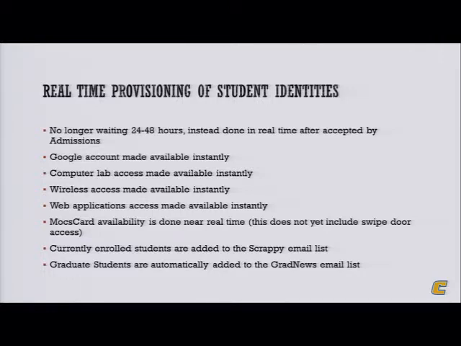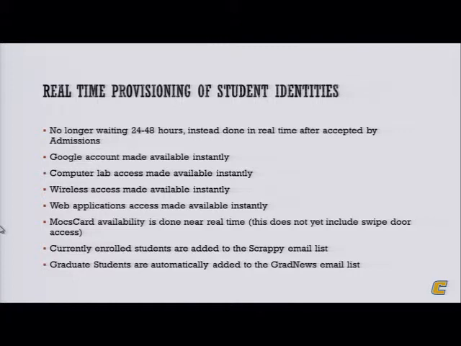Let's see here. Wireless access was also available very quickly, which is good because as we've seen more and more students bring their devices on campus and want to get online as soon as they step foot. So we were provisioned into Active Directory, which was our authentication source for wireless. They get it as soon as they step on campus. Our MOX card is our university ID card, swipe card.